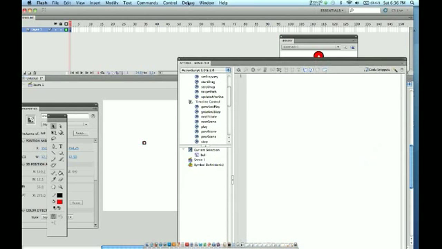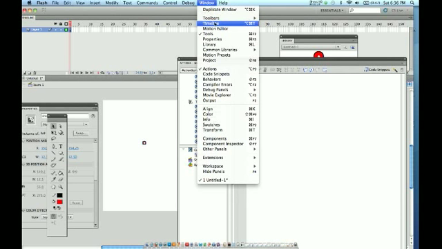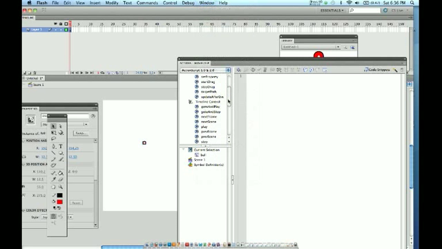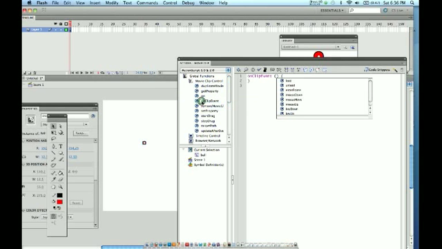If you go to Window, you'll find the Actions window. Mine's already checked off. We're going to go to Global Functions. If it's closed, you just click on it and it opens up, and then we're going to go to Movie Clip Control because we're quite literally controlling the movie clip. I'm going to double click on the words On Clip Event, and you'll see some options pop up, and I'm going to choose Enter Frame. Basically that's just a very long way of saying automatically run this code.